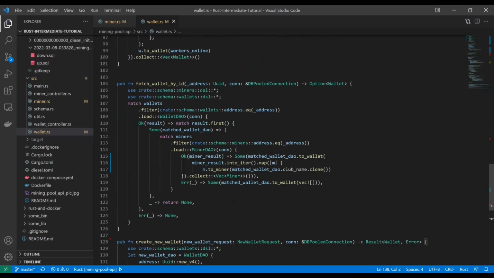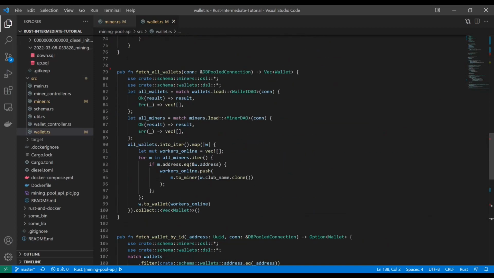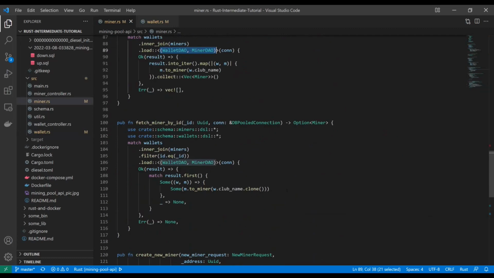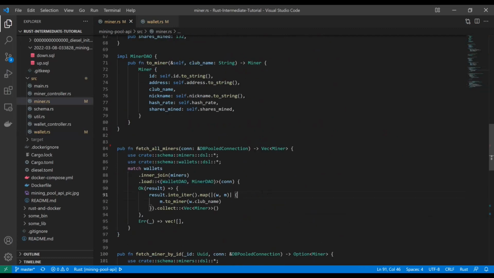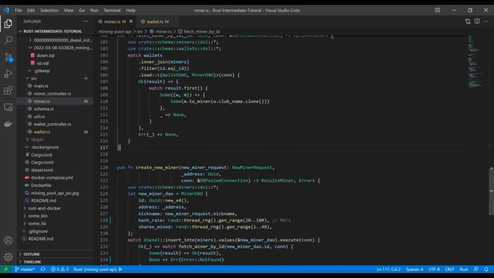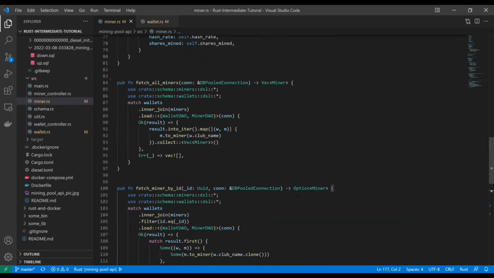And let's go take a look as a quick review before we get into Docker. So we were originally doing embedded database calls for every object that was coming back for each of these service methods. And that was really bad. So here in miners, we implemented the join. One transaction, we get everything we need and we map it and collect it.